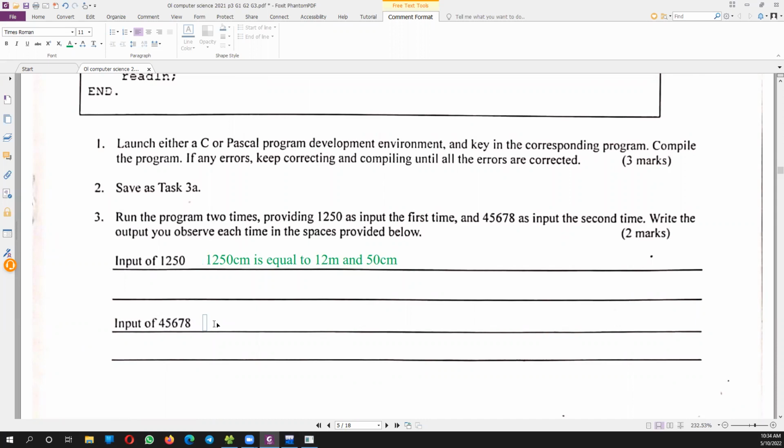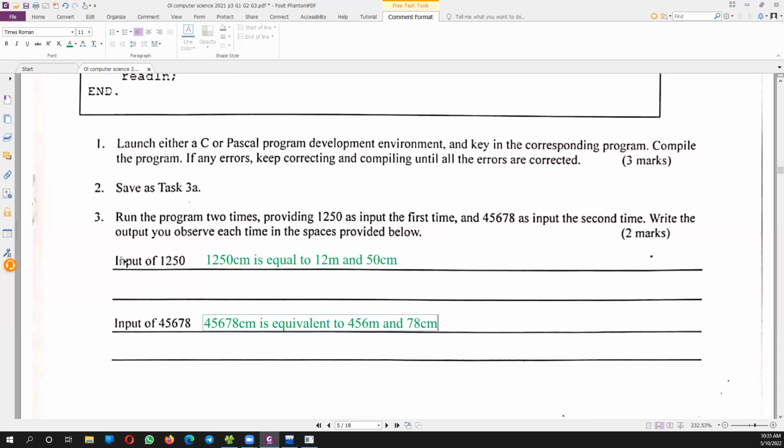So it says 45,678 centimeters is equivalent to 456 meters and 78 centimeters. So that's my output.